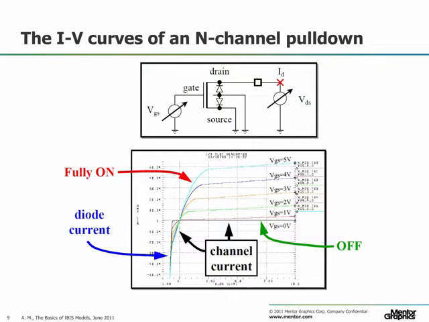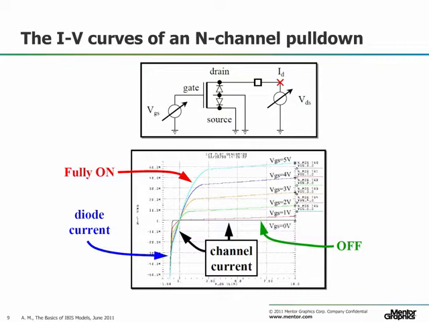The source of the transistor is connected to ground. The drain of the transistor, which would also be the pad in the case of a buffer, is connected to a variable voltage source. We are using this voltage source to force the voltage and measure the current, and we are sweeping the voltage across the entire range where we want to obtain the IV curve. While we are doing this measurement, we keep the gate voltage at a constant DC level. However, we repeat the measurement several times at different bias voltages on the gate. When the gate of the transistor is biased to 0 volt, the channel of the transistor is completely turned off.